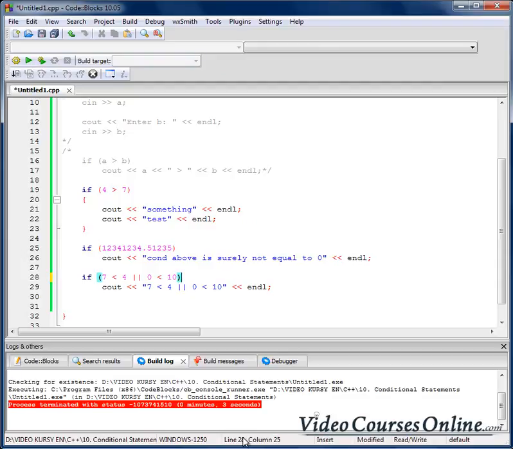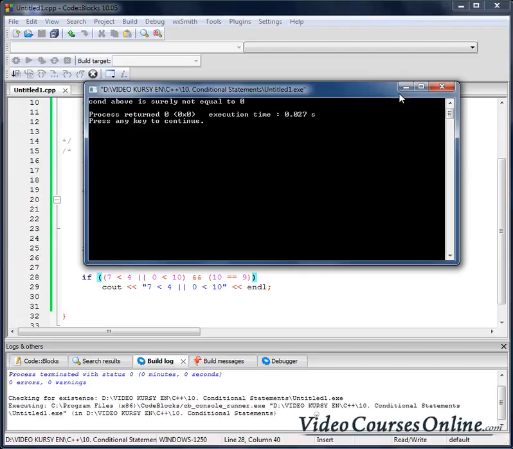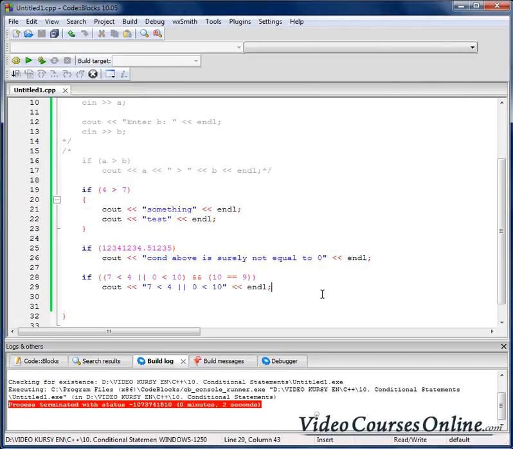Now let's maybe make it a bit more confusing. Now I will add, for example, here a conjunction, and I will say and 10 is equal to 9. That thing as a result will give us 0. That thing as a result will give us 1. Conjunction is true only if both expressions are true, or 1, right? So as you can see, the final result is 0, and now when we build it, we cannot see that here. Okay, that was some exercises.